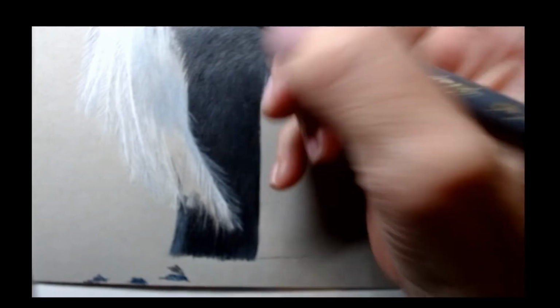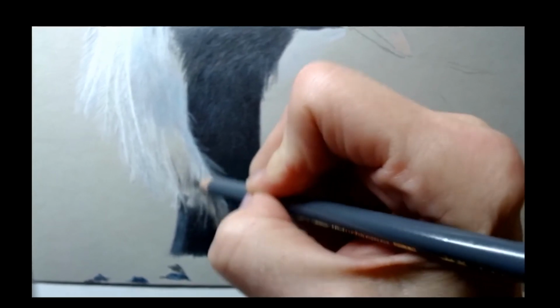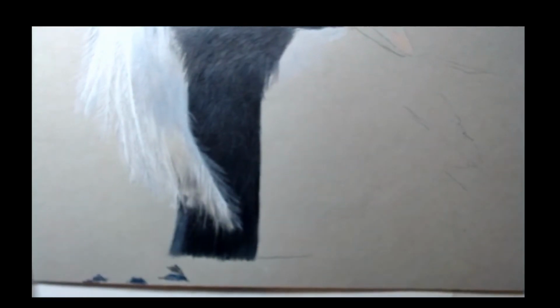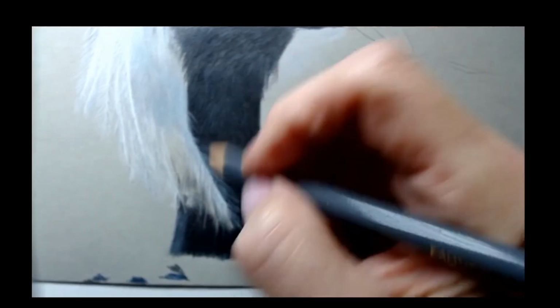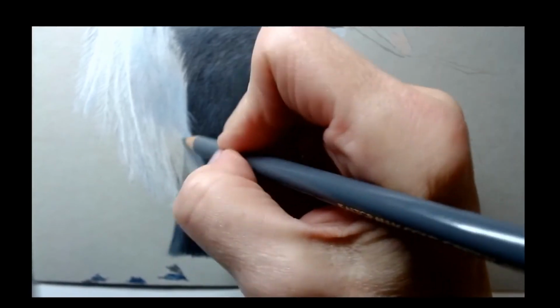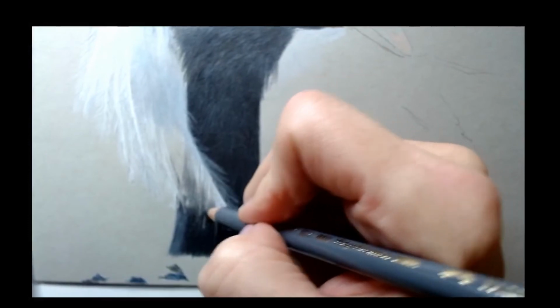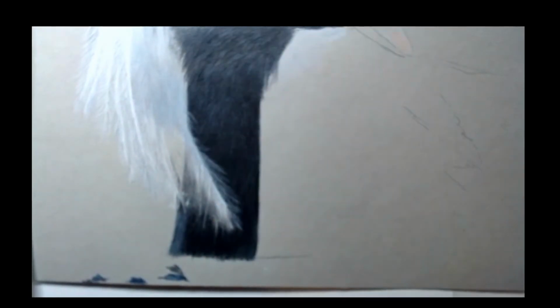Might need a darker pencil. I'm just going to go ahead and fill that in with Cold Gray 5, because it's not quite black. And the white over the black makes it look gray. So that looks better.